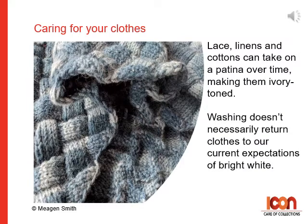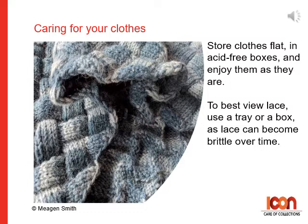Lace, linens and cottons can take on a patina over time, making them more ivory toned. Washing doesn't necessarily return clothes to their current expectations of bright white. Store clothes flat in acid-free boxes and enjoy them as they are. To best view lace, use a tray or a box, as lace can become brittle over time.